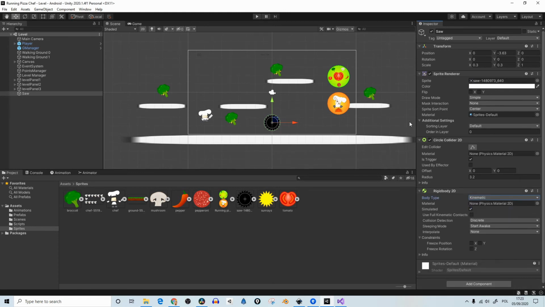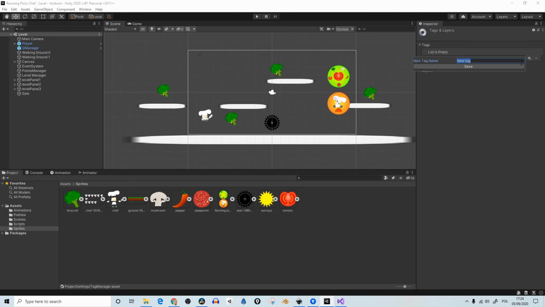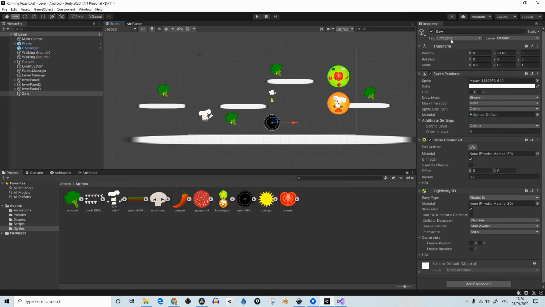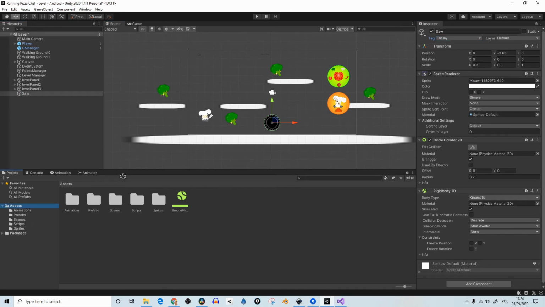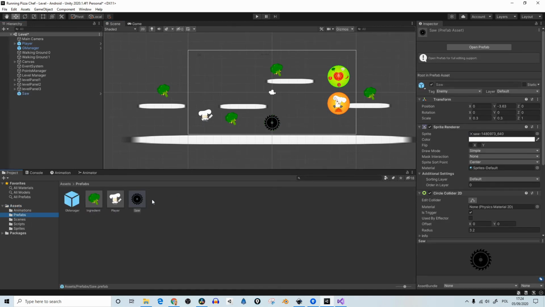We need to have some way of identifying our enemies, and I think we can create a new tag. So let's go to the tags, add tag, and I will add enemy, and let me click on it one more time and choose enemy, and I will create a prefab out of it. So I drag it to the prefabs, and we need to add some animation for it.